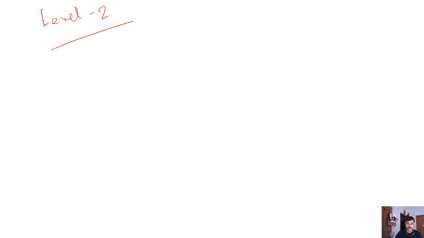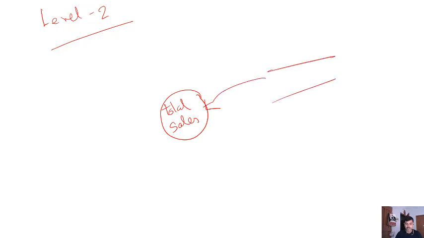So, the level 2 diagram. In the level 2 diagram, we take a process to calculate the total sales, and this total sales takes data from the sales info, and another was customer info.